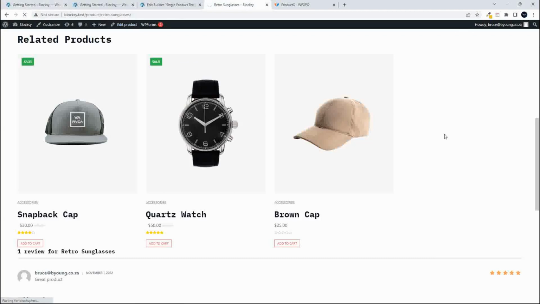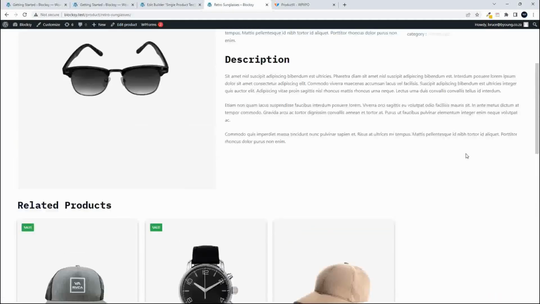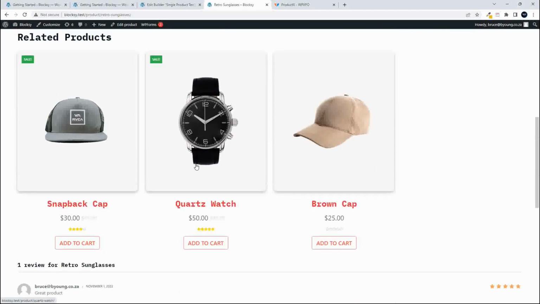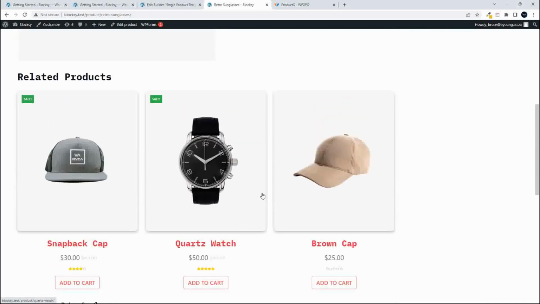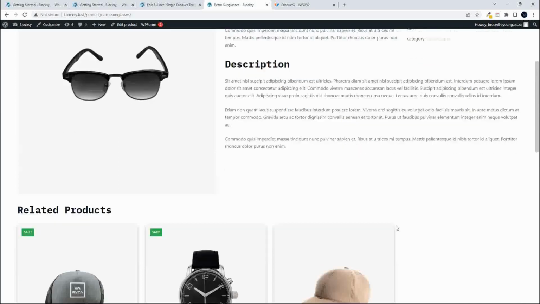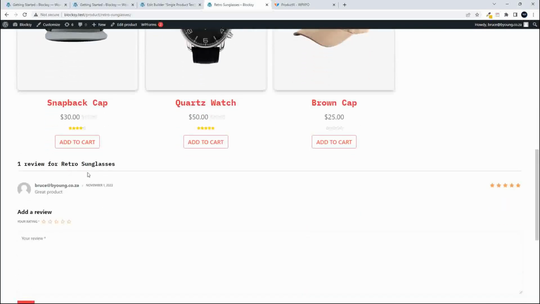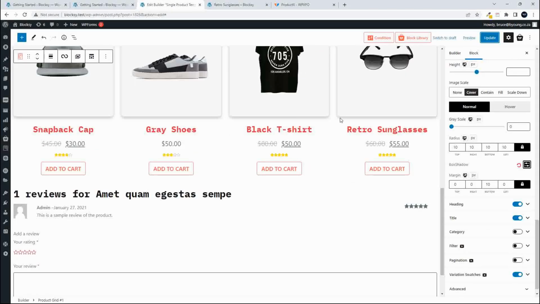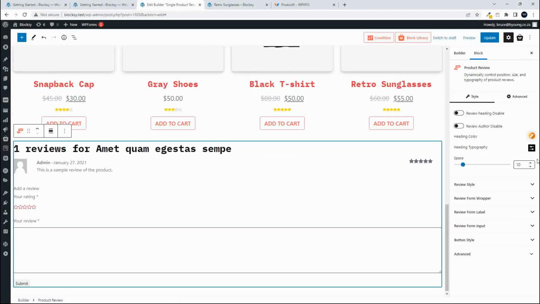Let's head back to the website. Let's have a look at what we have. And you'll see that that's looking really nice now. And the images are really nicely highlighted. So I'm liking that layout. Really, really nice. Very neat. And I see now that the reviews, we'd like to move them a little bit further down. Going to head back here. Head over to the review section.